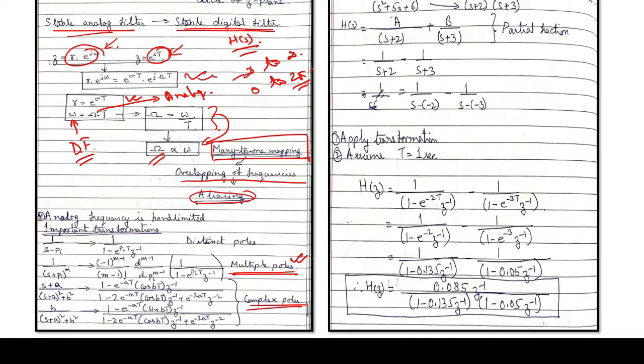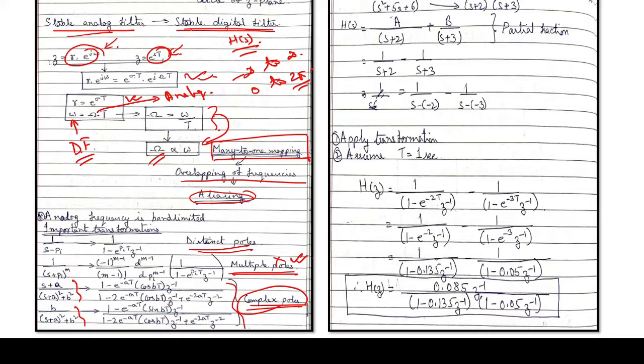Usually in our lecture we will not deal with multiple poles, because in most cases, even if there are multiple poles, we try to break them down into distinct poles. However, this kind of arrangement may appear quite frequently, so remembering these complex pole situations is important for you. These equations need to be remembered by you.